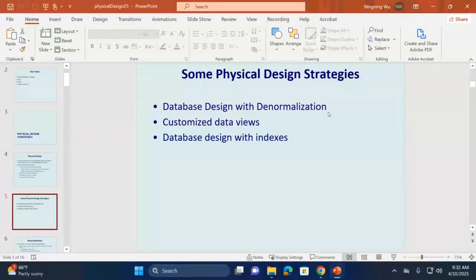In the relational data model, we discussed what normal forms are and what the normalization process is. The whole idea behind the normalization process is to reduce the redundancy existing in the data, and then to split the table into smaller ones based on the semantics of the attributes, the relationships among the attributes.